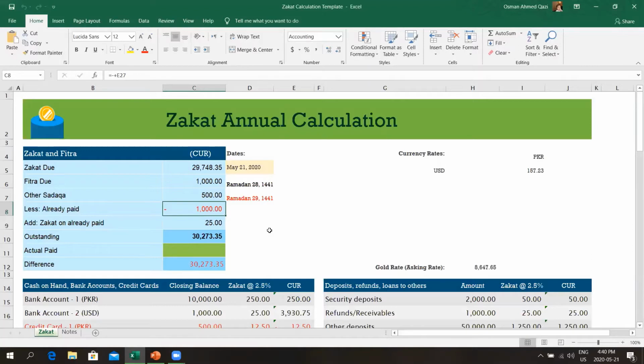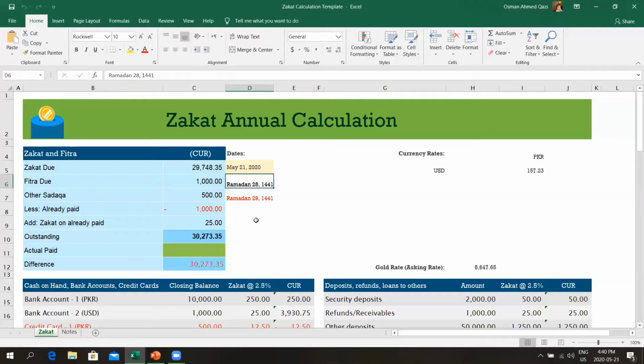That's it. So for instance, let's say today's date is May 21st. It's also important that it shouldn't be the Gregorian or the normal calendar we use, but the Islamic calendar. So let's say that today is Ramadan 28th, right? My zakat is due on the 29th. I'm just doing my calculation today, 1 day before, so that I have the numbers, and then I can complete it by tomorrow and pay it out.